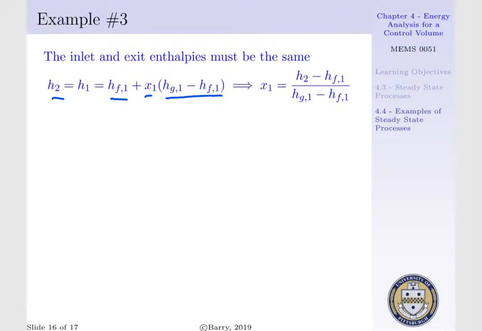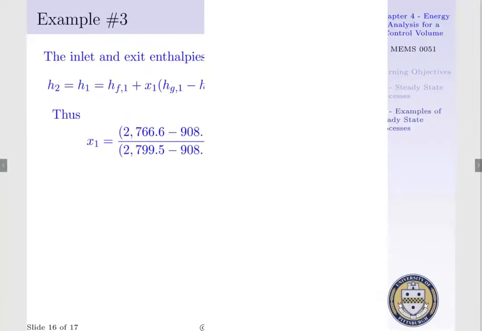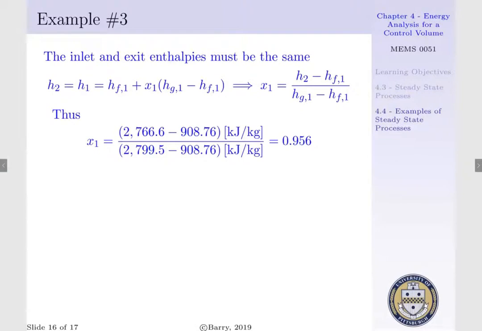Rearranging for our quality at state 1, x1 is equal to our enthalpy at state 2, less our saturated liquid specific enthalpy at state 1, per our saturated vapor, less our saturated liquid specific enthalpies at state 1. If we substitute in our values for h2, hf1, and hg1, we find our quality at state 1 is equal to 0.956.